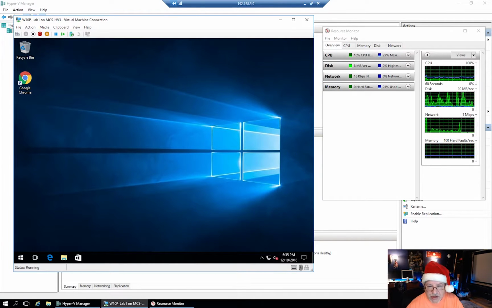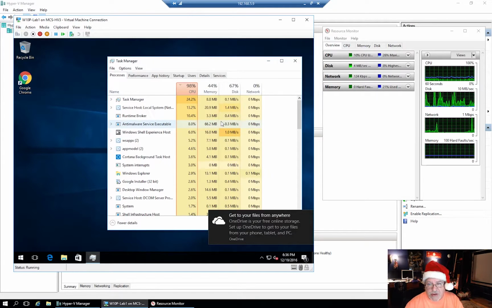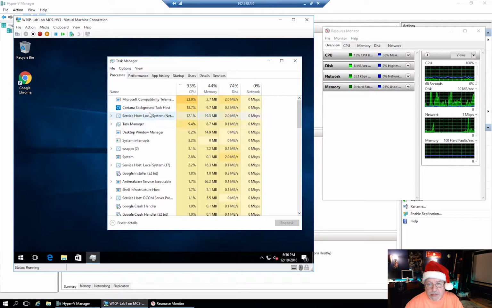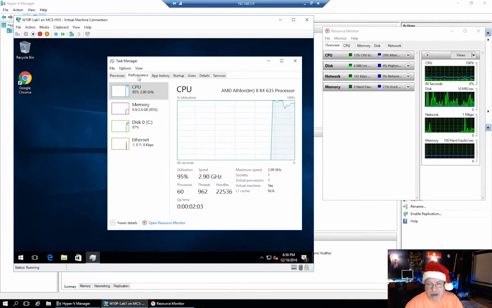I wish they just had a slimmed down version I could run, like their enterprise version. In my mind, it was supposed to have been a slimmed down version of Windows 10 that had all the superfluous crap removed from it, but that's not the case. That is not what they did. It used to be with Windows 7 Enterprise, you didn't have all this crap loaded on here, and you can see it's all running in the background, eating up my valuable CPU cycles and pegging my processor at 100%.